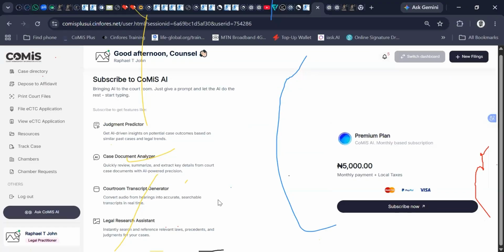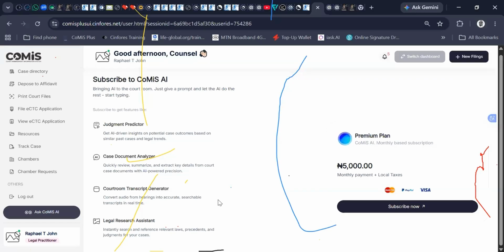Now, if you want to know the outcome of a case that you're handling, you can subscribe for COMIS AI and prompt it to analyze a particular suit number, looking at all the documents uploaded in that suit, and give you a possible judgment on that matter.